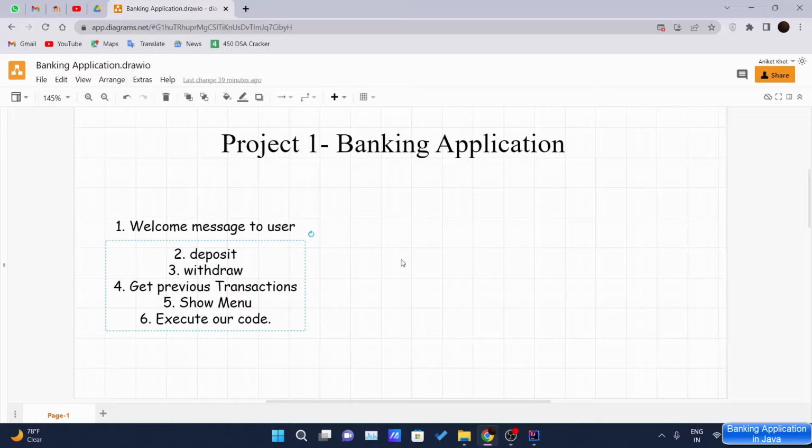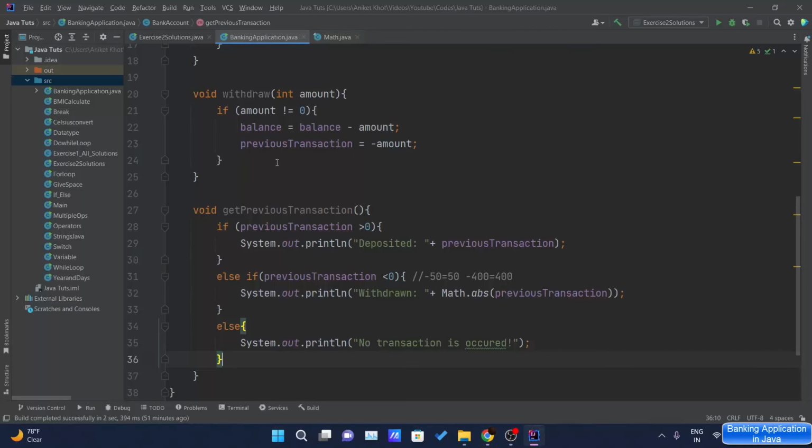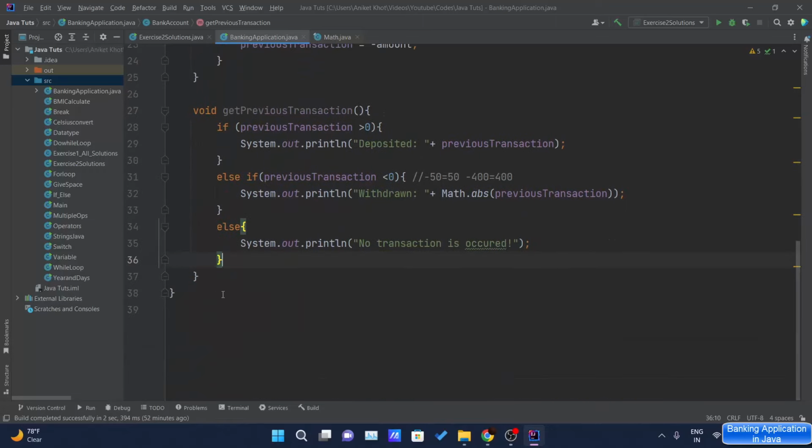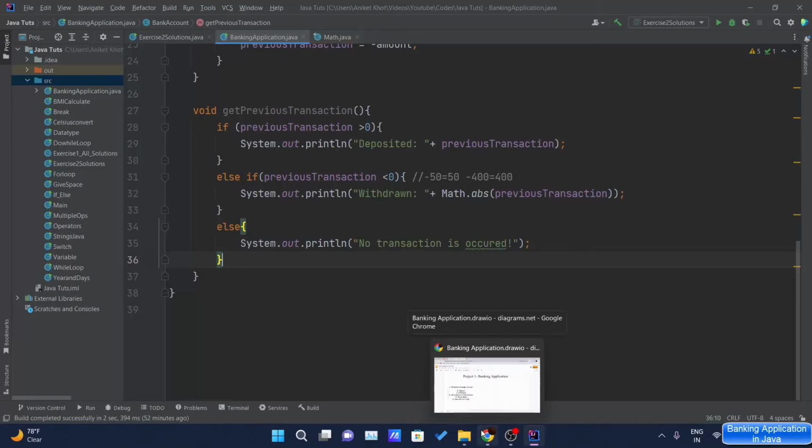So today in this video we will be covering the next functionality of the project, that is the show menu method. This is the main method which will hold all the functionality of our banking application. It will call all those methods which we have written in our previous videos, that is withdraw, get previous transaction, and deposit, and it will perform all the functionality of our project.